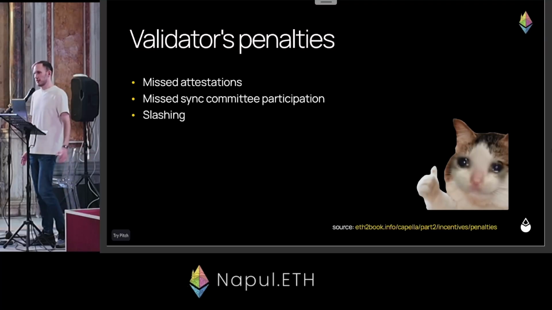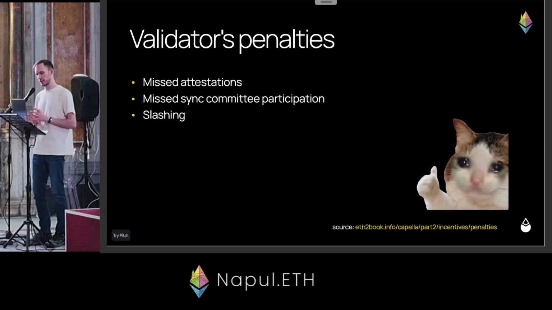Okay, a validator gets rewards, but it also gets penalties. A validator has to provide some ETH as its stake, so 32 ETH. But if a validator doesn't perform well and it misses its duties, it not only doesn't get any rewards, it is also penalized. So the validator balance actually decreases over time if a validator performs badly.